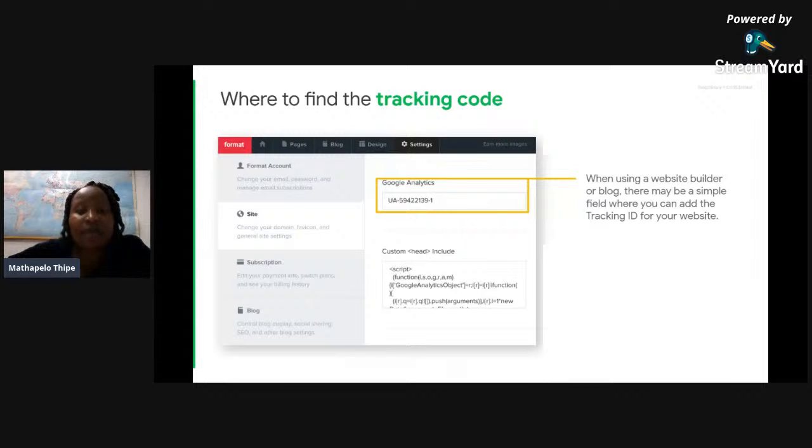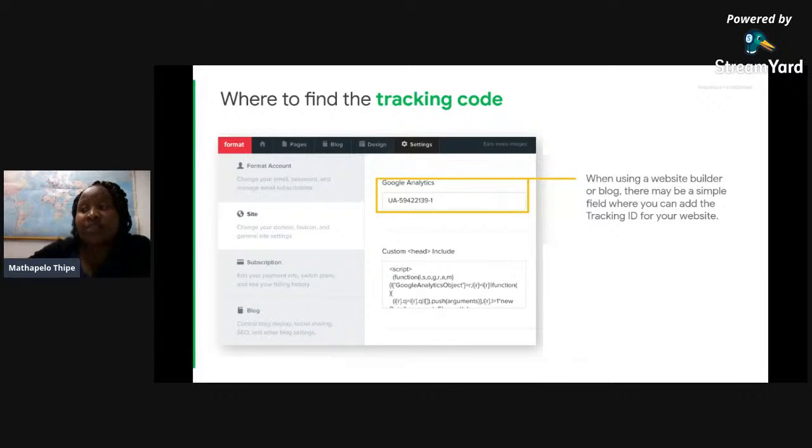If you are using a website builder or a blog, there may be a simple field where you can add the tracking ID. So within your website you need to fill in this tracking code so that it links to Google Analytics.